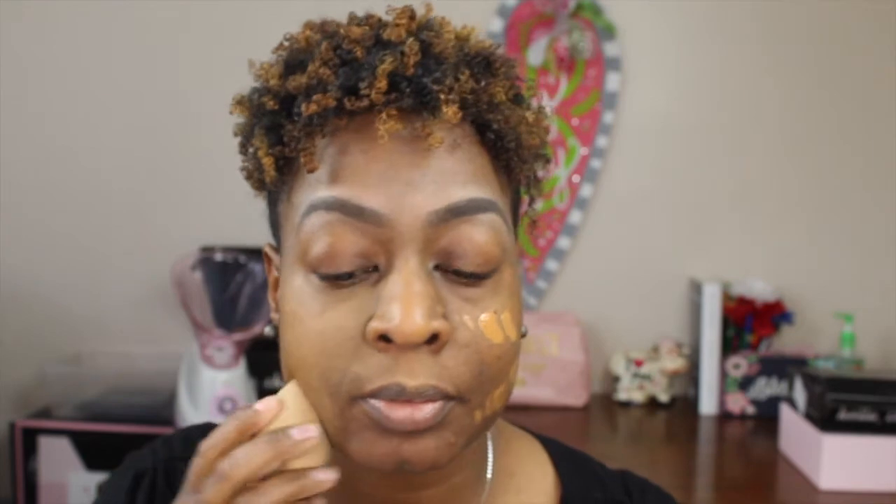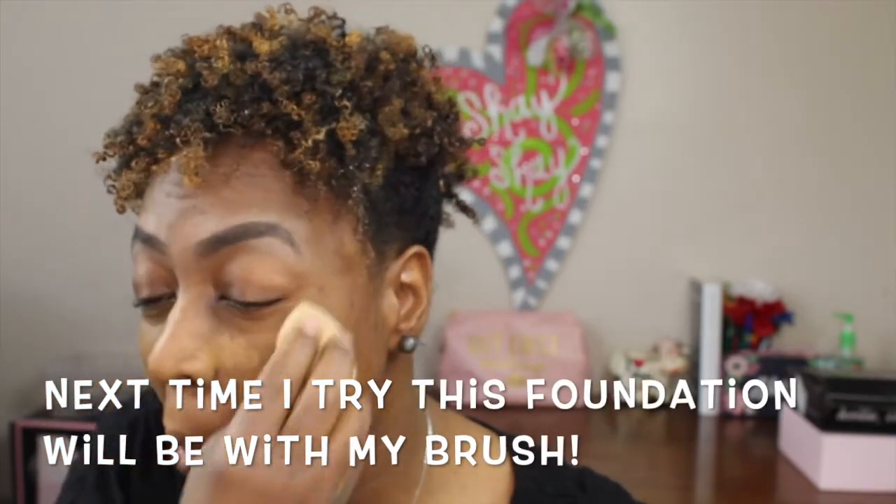I'll start out with a little bit. I am not a big sponge user — I'm a brush girl — but I wanted to try these sponges out for you guys. Am I looking a little yellow? I always say you can make a foundation work if it's too dark, but if it's too light I just don't know what to do. This is a foundation review, so we're going to review it. It says ultimate coverage, so I pumped a couple of times and I'm going to pump a couple more.